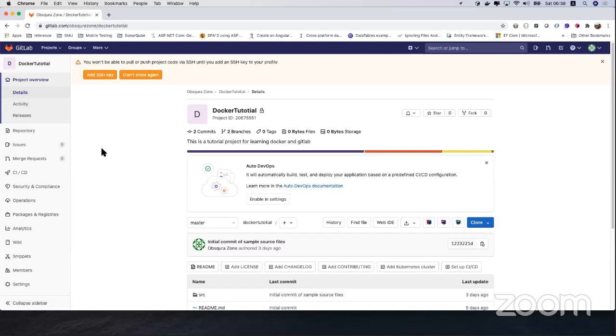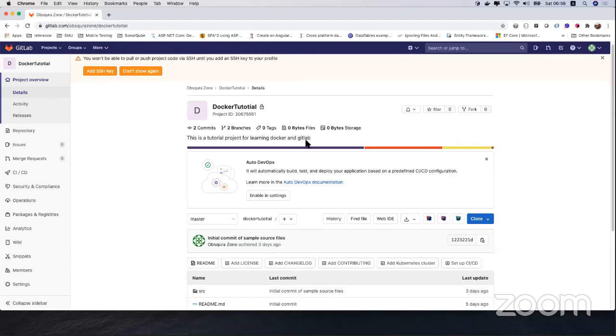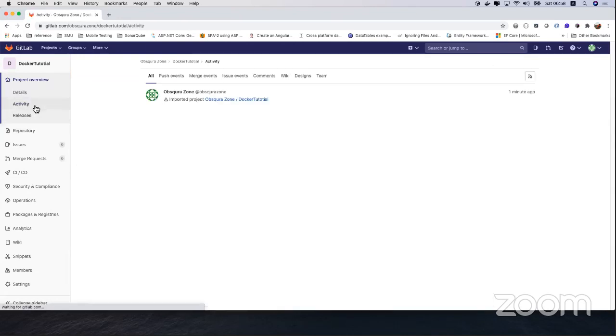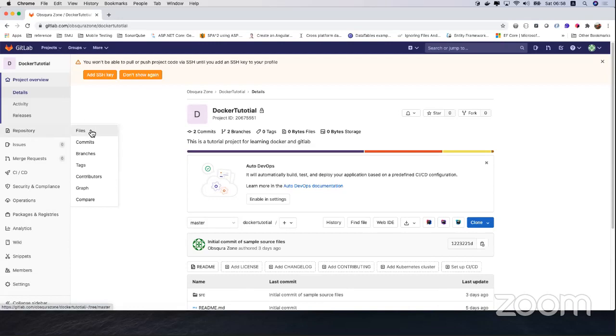So you should be seeing only one project, whichever you have created. So the home screen actually shows your repository, but if you are going into any other tabs by mistake, you can always go back to details or your repository files. Clear?